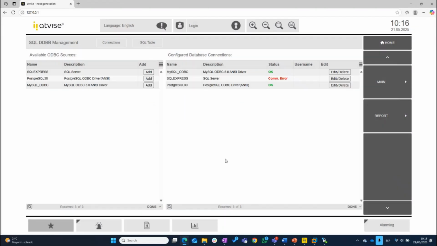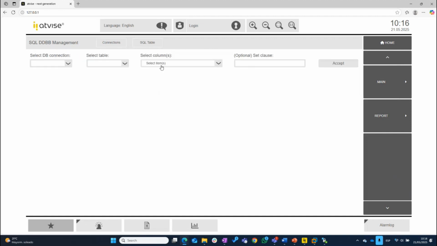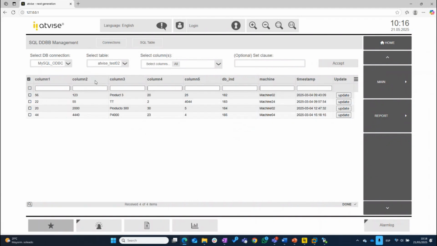the connection. As a second display, you have here a simple query builder, let's say that way. You select one of the connections, for example the MySQL. The tables available for these connections are here. So you select another one, for example this one, and you can select all the columns or some of them. All right, so let's select all the columns and then add some where clause. I click on accept, and this is a universal table that only brings you the existing columns in the selected table.